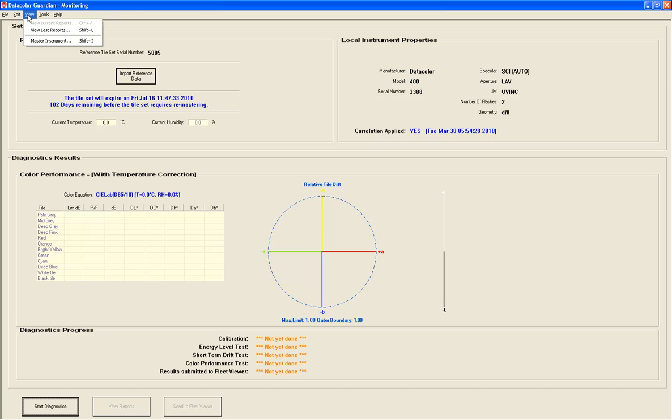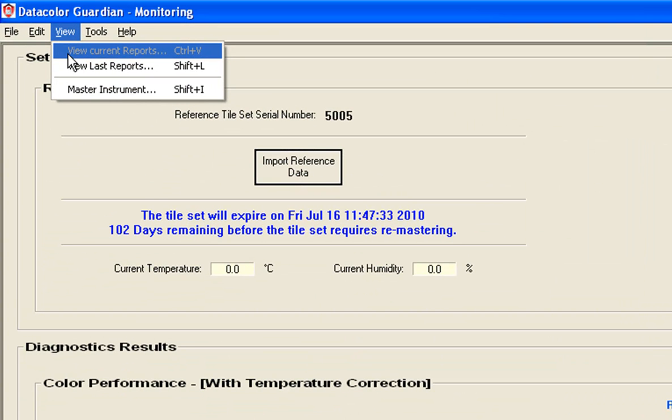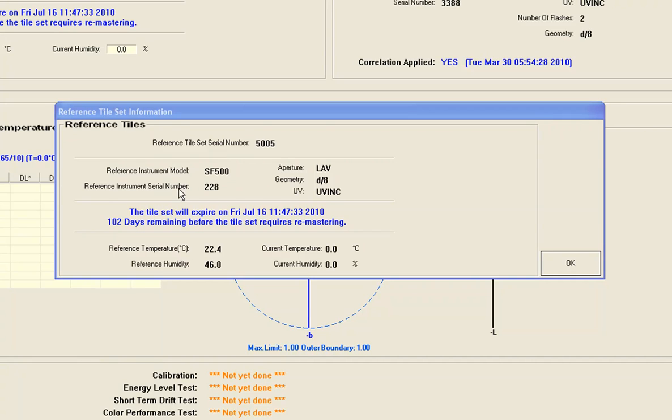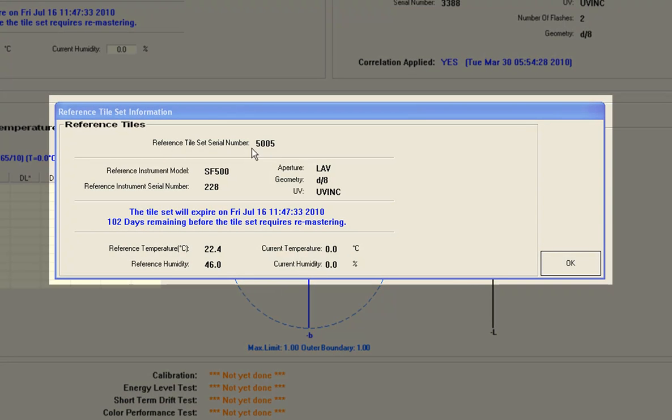The next option is the View option. We see here the current reports, the last reports and information about the master instrument. If we click on that, we see here that we are working with the reference tileset serial number 5005, and this is information about the master instrument, which is here an SF500 with serial number 228 and the measurement conditions.